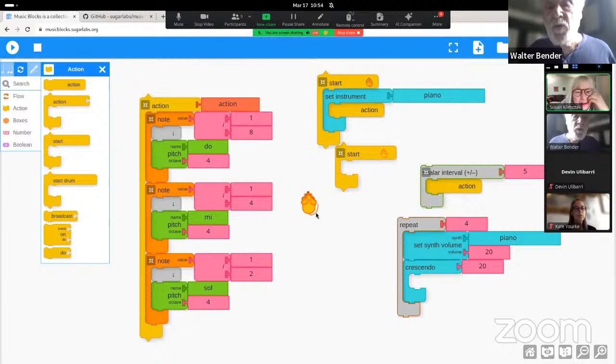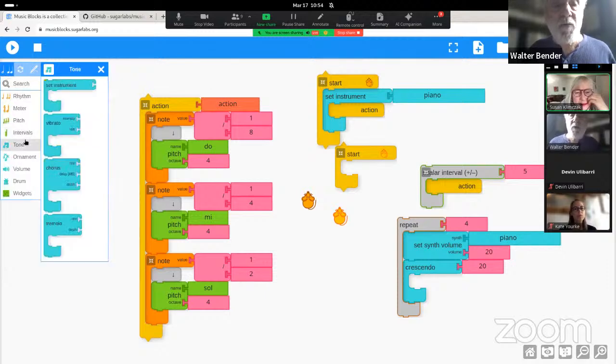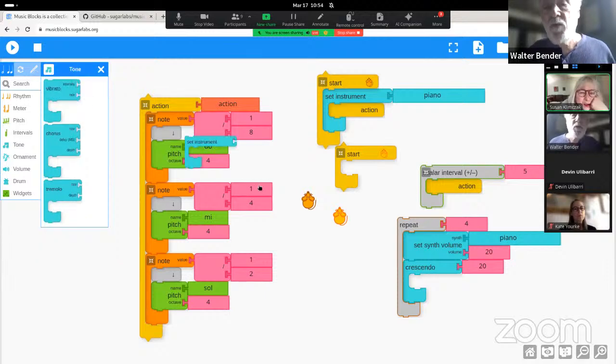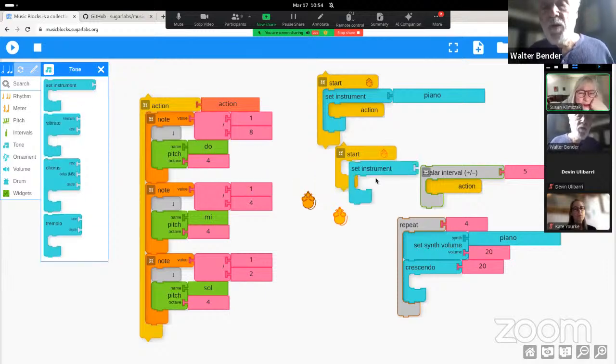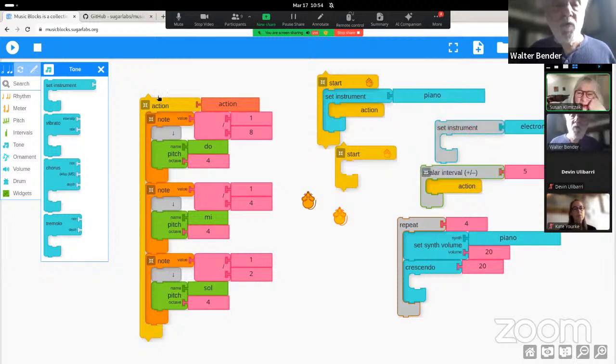And one of the things in music is you end up with multiple voices. Very common to have music that's not just a single voice, but multiple voices. So each start block is a different voice in your music. And I can play each voice individually, or I can play the voices together. So if I come over here, I'm going to make another voice, and actually this voice, I think I'm going to do just drums.